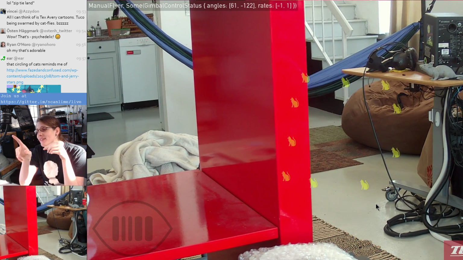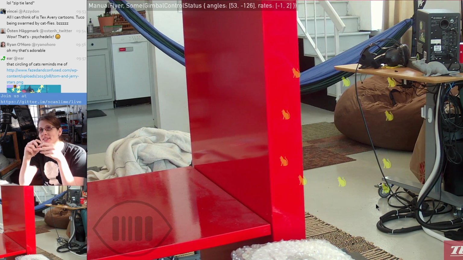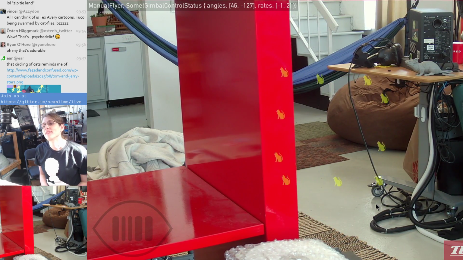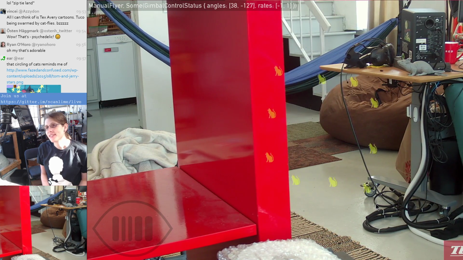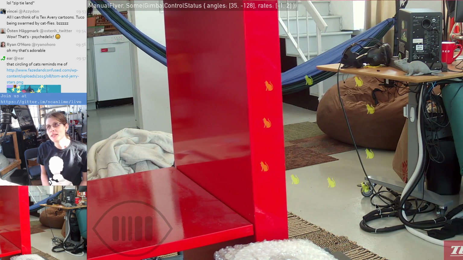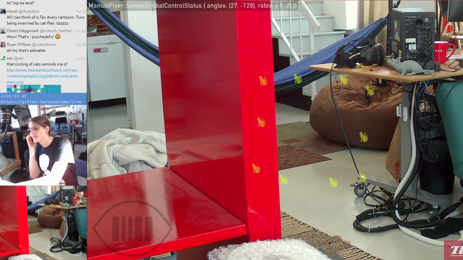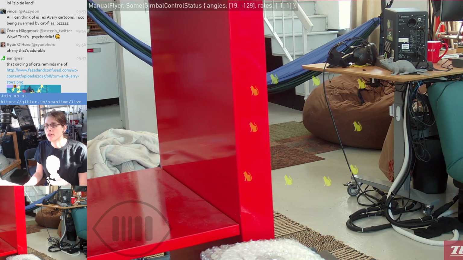Yeah, the circling of cats definitely reminds a lot of people of the old cartoon dizziness effect, which maybe we could use a little more. I feel like the cat sprites are kind of funny, but they don't really make a lot of sense, and I kind of like the particle swarm effect. Yeah, maybe there's some ways to tweak this to make it better. I think it's better than what we had before for sure.